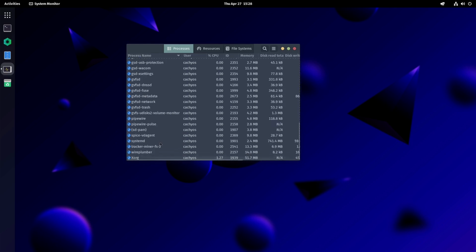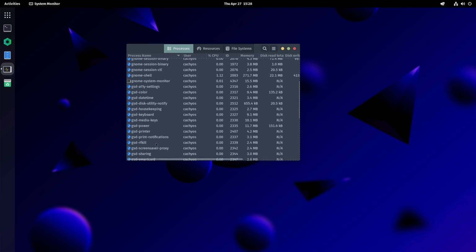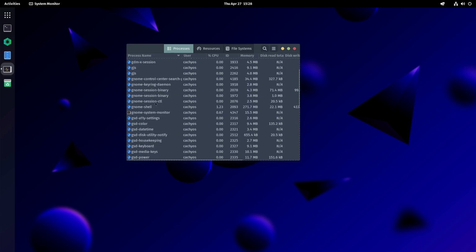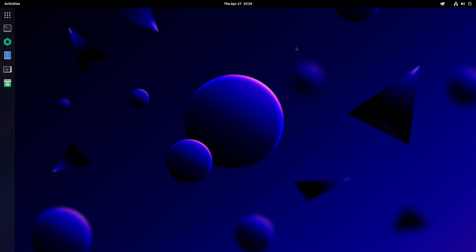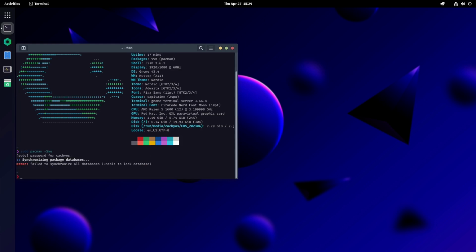Let's see, is there a package installer? There's a tracker miner. Let's see. Gateway. I don't see any obvious package installer running, so something got goofed up. Now let's just try this real quick. Well, we're just going to do a sudo pacman -Syu and do that. It failed, unable to lock the database.